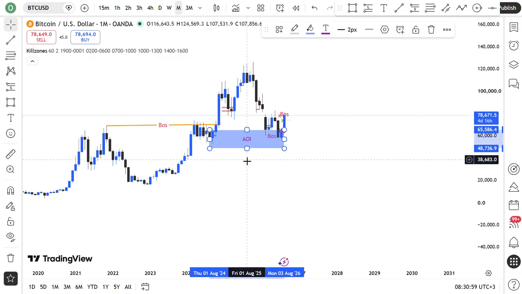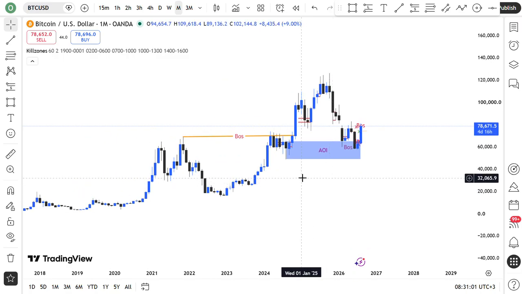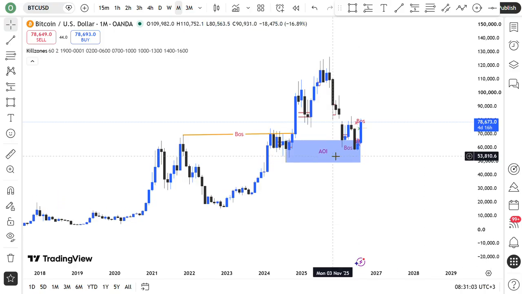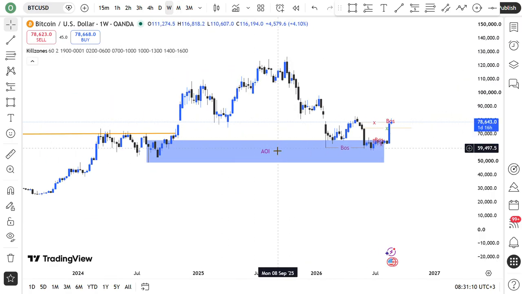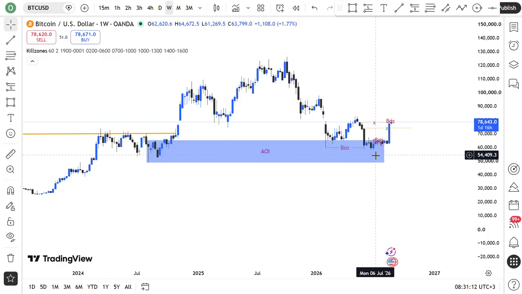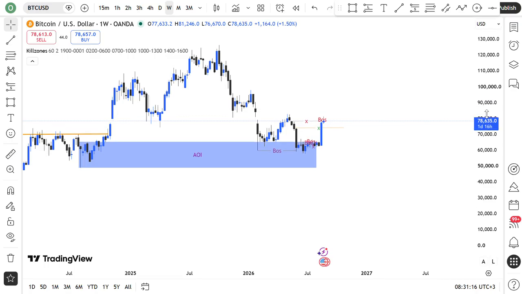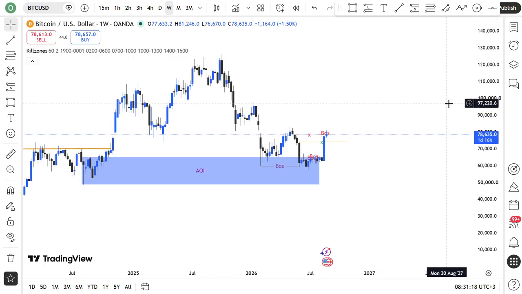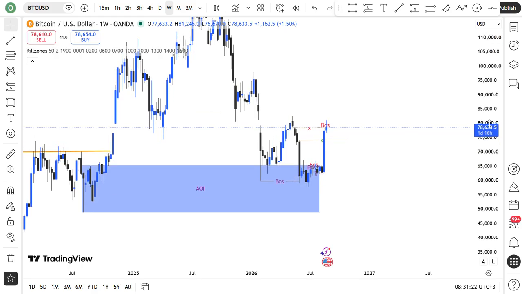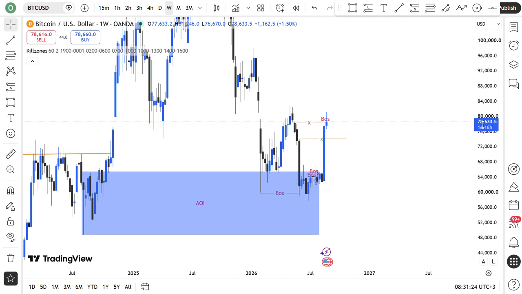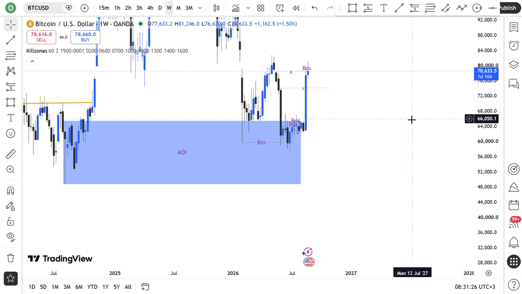Thereby, it is a powerful order block that we are trying to see how price is trying to react from. So I'm going to shift out into a weekly time frame, whereby we'll try to see what's happening inside this key area that we have marked from a monthly time frame, which is a very powerful order block. Remember, monthly time frame is one of the very powerful time frames that whenever we mark a key area, we expect at least price to react from.